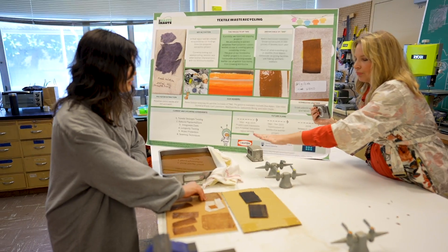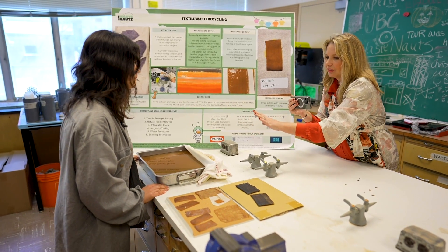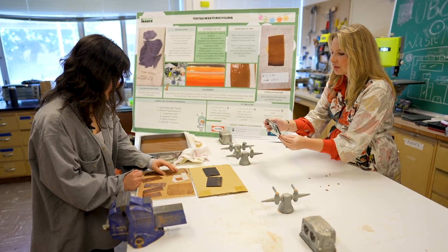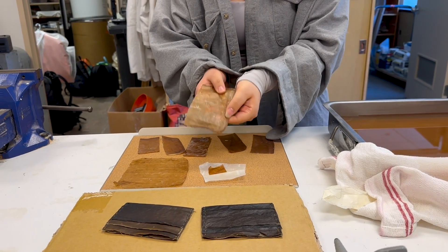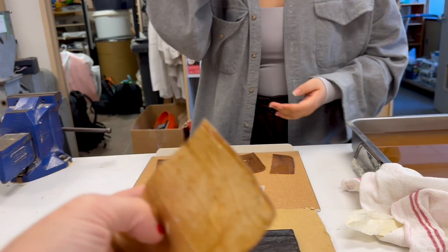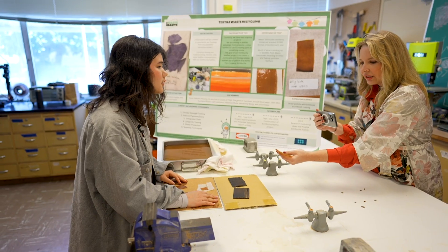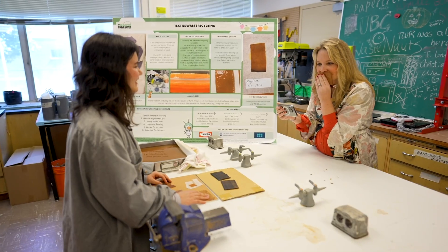So this is a very liquid form right now. How long does the process take from harvesting the cellulose? All it has to do is dry out and evaporate the water. We are air drying it, so it can take up to two weeks, but we're also looking into oven drying, which would be a lot quicker. After it's dried up you can see it looks very leathery. It totally feels like leather — and it's very strong actually. It's like leather, but I would also eat it. We often talk about that, but I'd advise against it. It smells like kombucha.